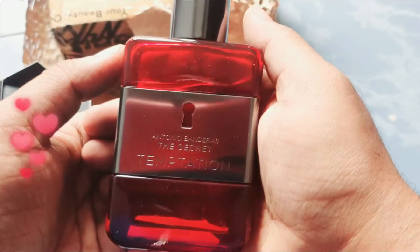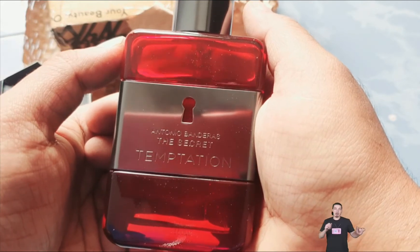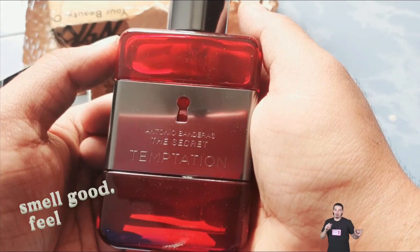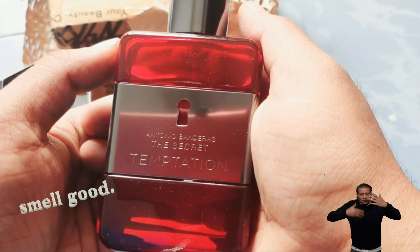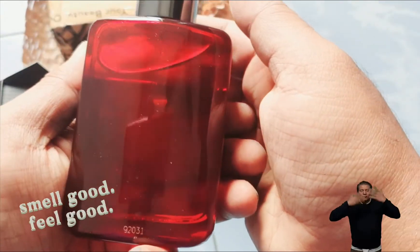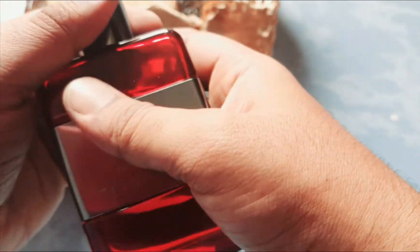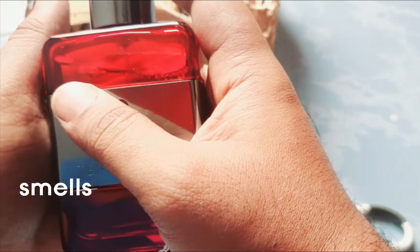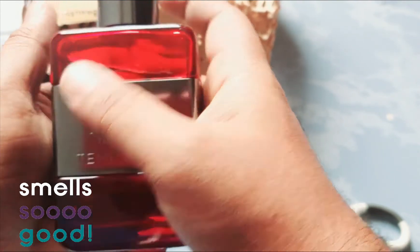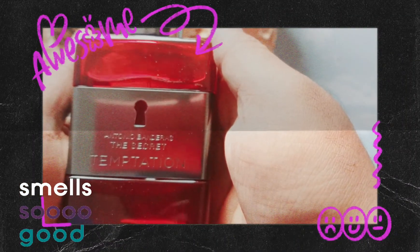I'm going to show you the dimensions — this is a 100ml bottle. There is a smaller version available and I purchased that earlier, but because I use this seriously and religiously I tend to get the larger bottles. I previously had a smaller version of the same product. I'm absolutely happy with this purchase — I never regretted buying it. There are about five bottles in my home as decoration bottles because even if I put it in a showcase or on my desk, it looks good, elegant, and unique.